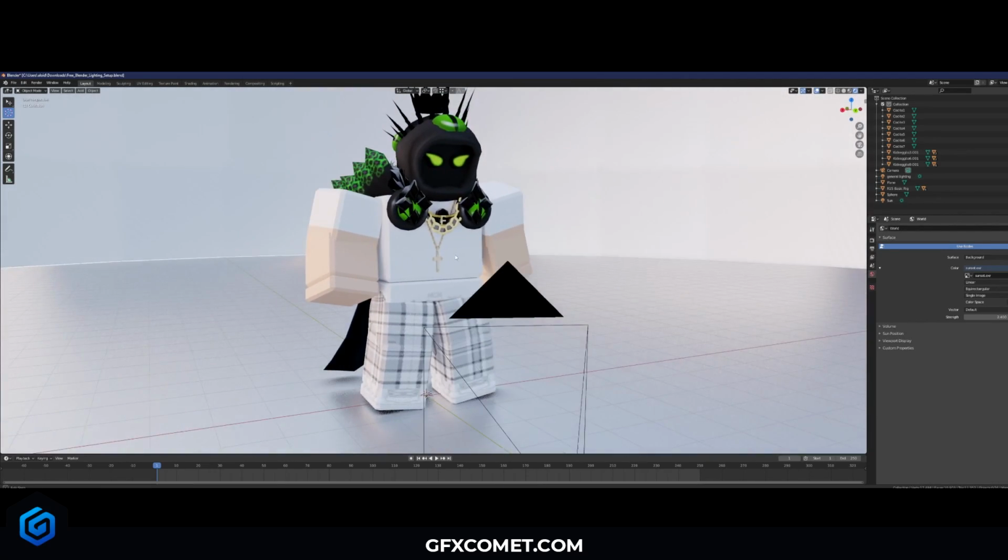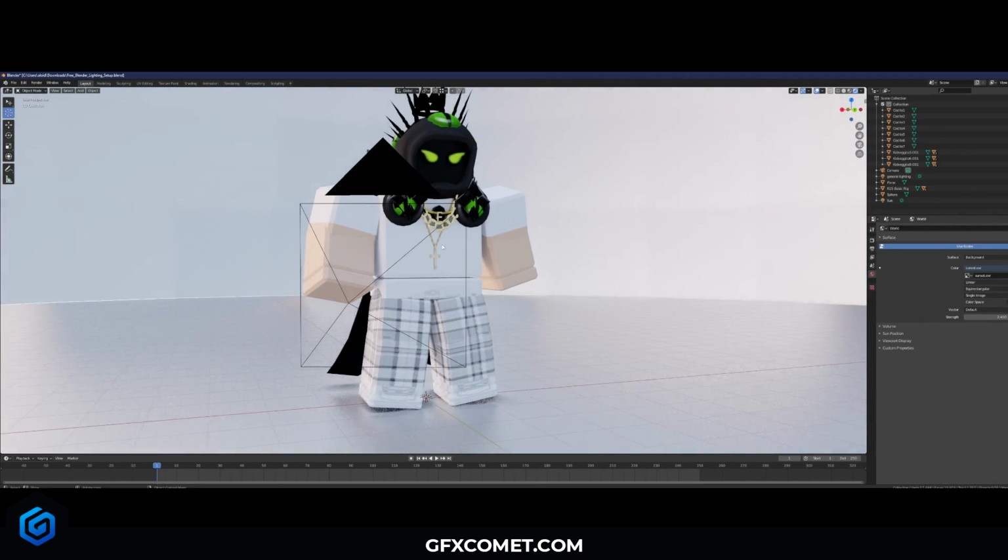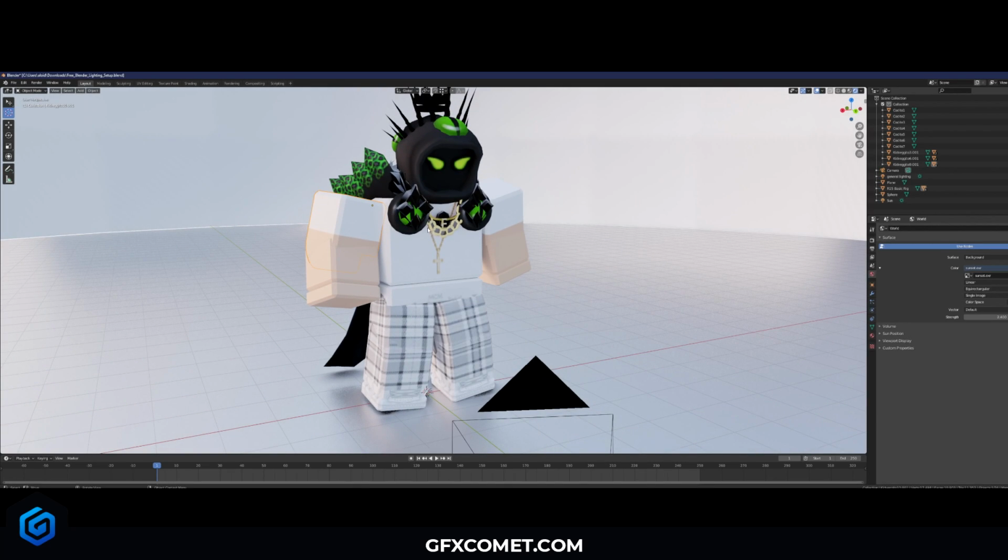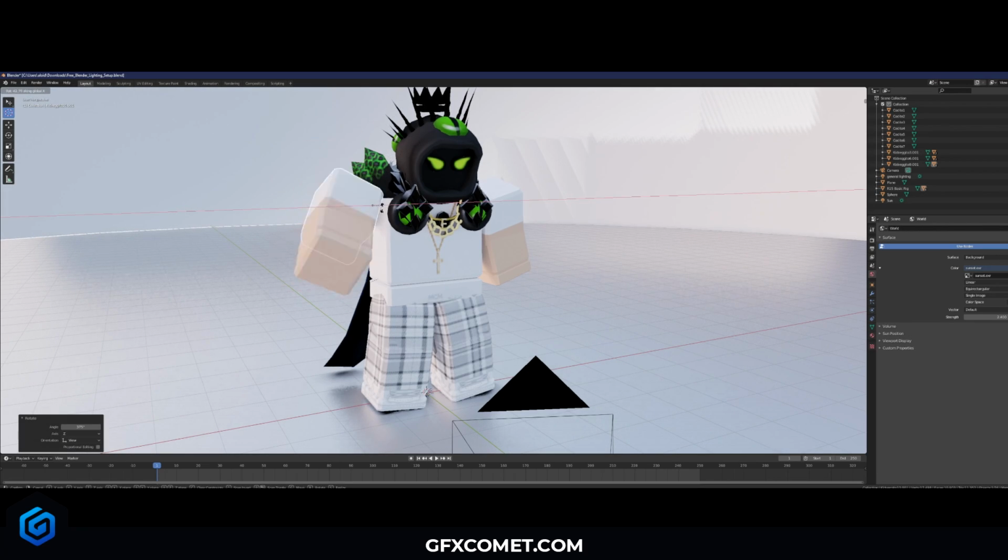And how you do that is, let's say you want to move the arms. If you click on the shoulder and you hit R on your keyboard, rotate the arm like this. If you hit RX, it will lock it onto the X axis like that. If you hit RY, it'll lock onto the Y axis like this, and RZ will rotate around Z. So you can pose your character however you want.